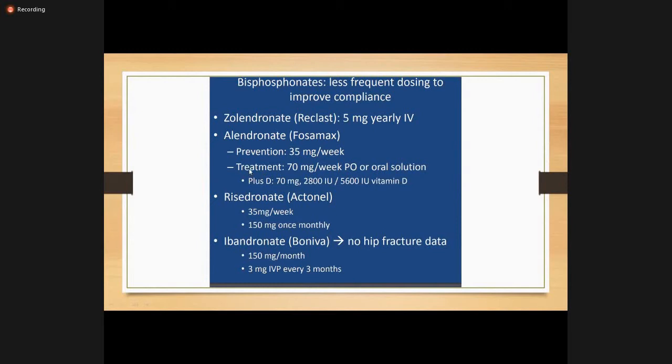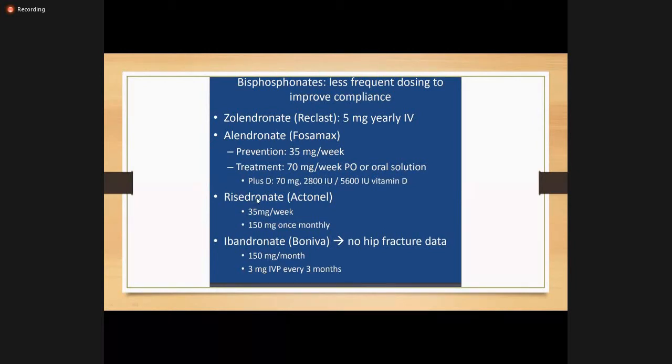So always inform your patient that it needs to be taken on an empty stomach with 1 glass of water, and for 30 minutes you have to either sit upright or walk around within the home, and then you may have your routine breakfast and can take other medications. There is also alendronate, which comes with the name in Pakistan, DRATE, D-R-A-T-E. If it's in combination with vitamin D, DRATE D is also available, with additional vitamin D, 2000 international units or 5600 international units depending upon the vitamin D needs.